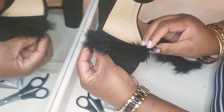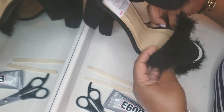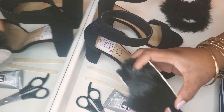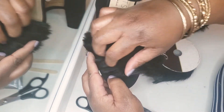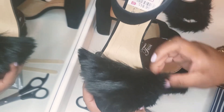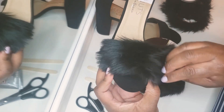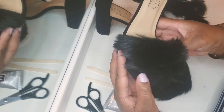Here's how the peacock feathers look. I like that. It looks like I'm going to have to put two on there — two across. And here is the faux fur. Which one? I don't know, I like both of them. Oh my gosh, I don't know which one to choose. I thought I knew which one I wanted — I was leaning towards the feathers, but this fur looks good too. Man, I don't know which one to do.